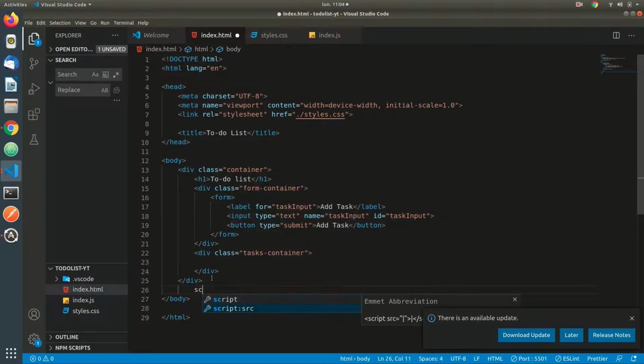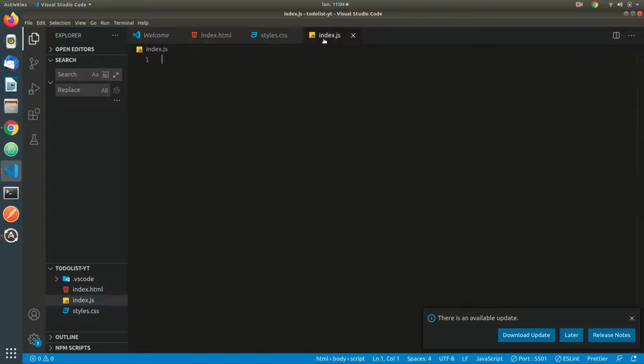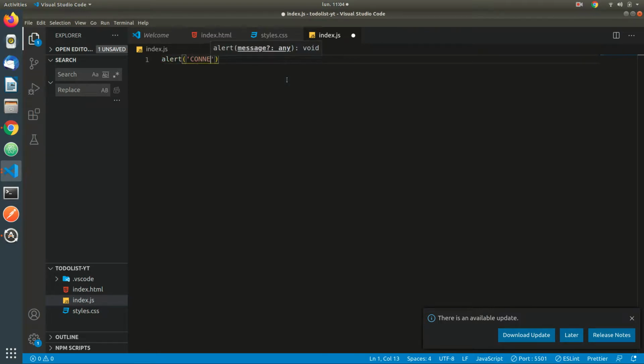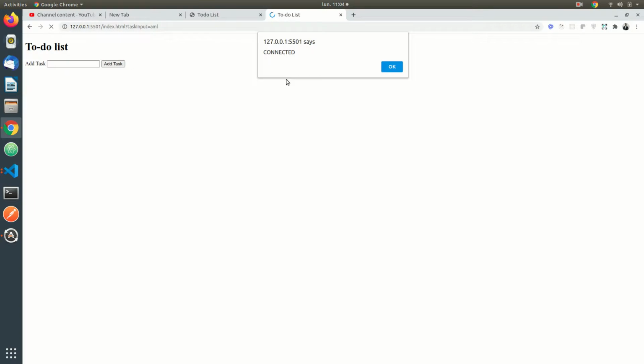Okay, the script src attribute should point to the index file, and that's it. Now we want to test that our index file is connected. We can simply write an alert function and then say connected. Okay, so this means that our index.js file is connected.